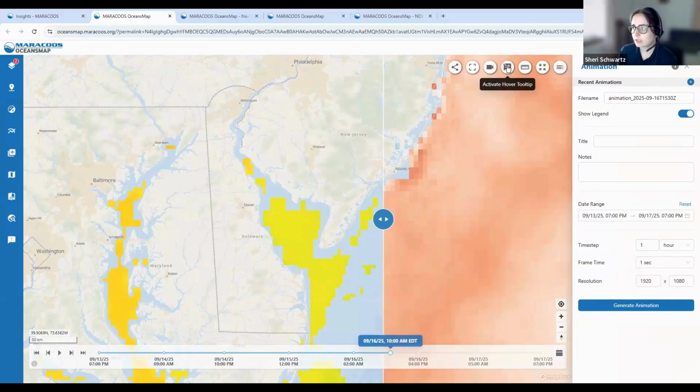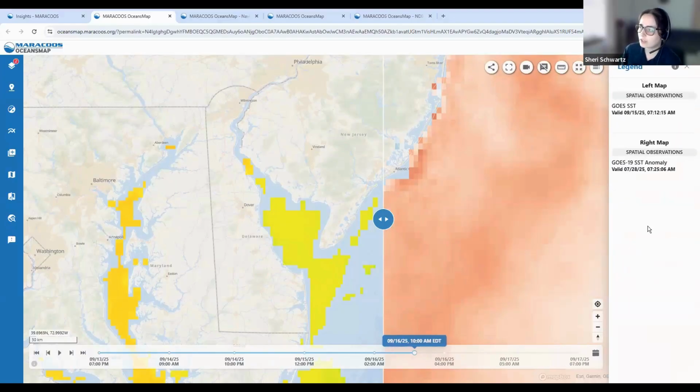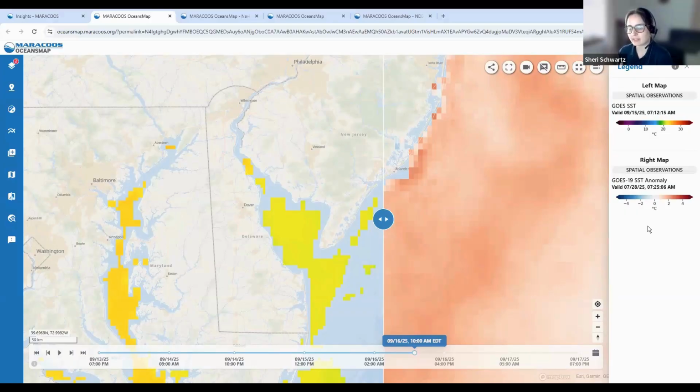This Activate Hover tooltip allows us to just hover our mouse over a spot on the map and it pulls up the data that's preloaded at that location that's most recently available. The measure distance tool allows you to measure the distance between 2 points on the map. I talked about the zoom to box. And then, of course, our legend, last but not least, gives us a lot of information about the data that's already on the map and what those colors are indicating.